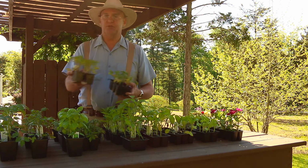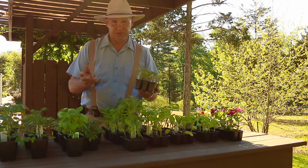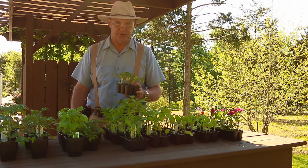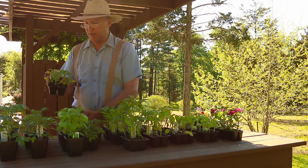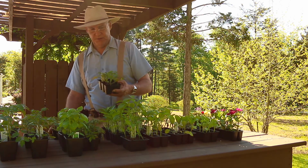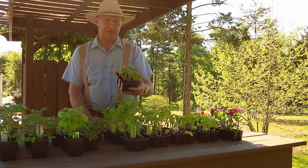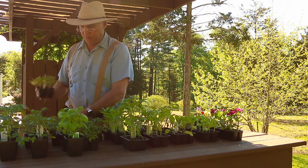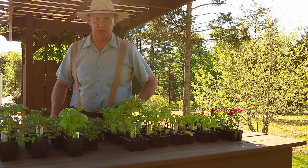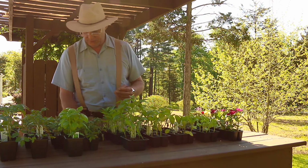and by the way, these Plum Crimson, they're called a determinate tomato. That means they only get 36 inches, maybe 42 inches high. And I use a heavy-duty tomato cage to support those. And then next I have some Mountain Fresh tomatoes, and then some Mountain Spring. But I bought 1 pack of Mountain Fresh. It's a determinate tomato, and then I bought 2 6-packs of your Mountain Spring. I like to grow a lot of tomatoes. We do a lot of canning every year, and with our tomato sauce.